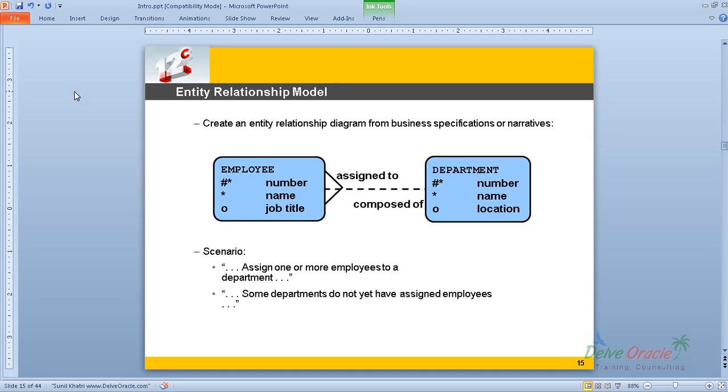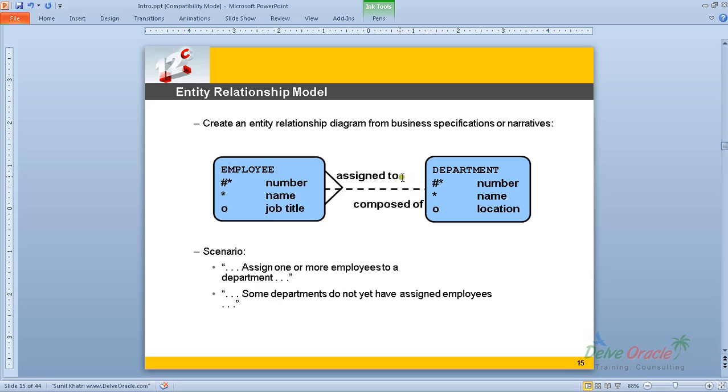So the ERD model, as we were talking about, is a relationship diagram for business specifications, what the customer has in his mind. In the scenario we are talking about, the employee is the child table and the department is the master table. So you have the employee as the entity, that's what we call it in the ERD diagram.